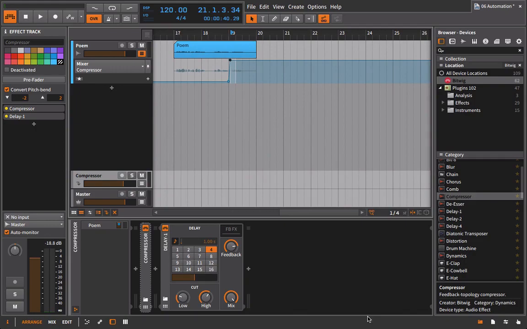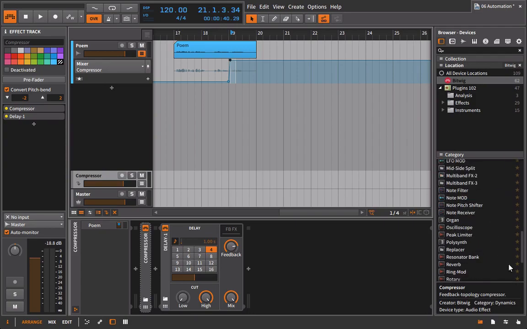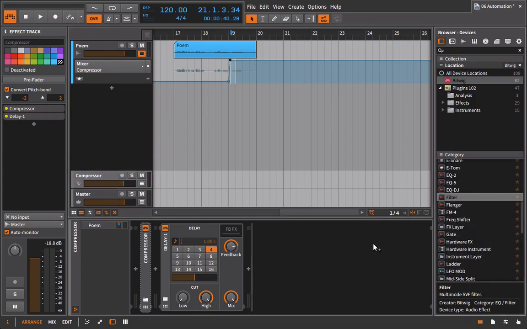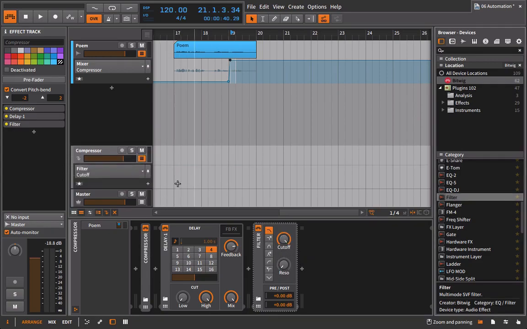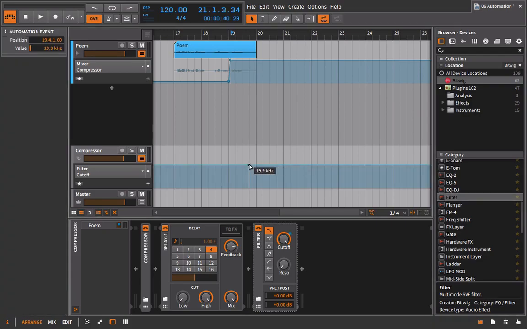And now what we can start to think about is automating particular parameters or particular effects. So let's start by just opening up this filter and do something that's a little bit more classic. We can take the filter device and we can just start to close this down with each repeat. And the one annoying thing is that I do have to do this on the return track, which is not something that I normally would want to do, but it's something that I'm going to have to do here.